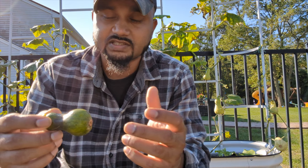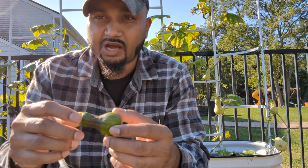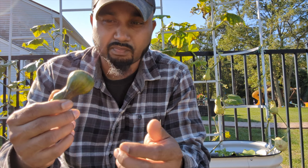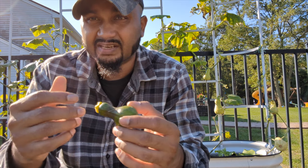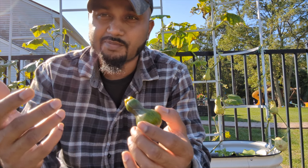That works really fast. Now if the flower is not even getting a chance to open and it's turning brown and falling out, the plant is stressed out. It means a lack of fertilizer. It doesn't have enough fertilizer. You've got to keep a healthy plant.